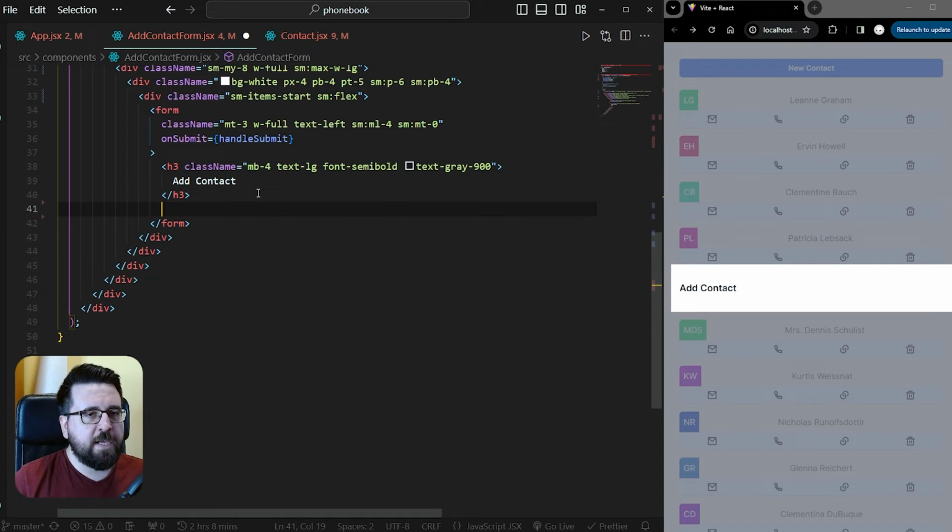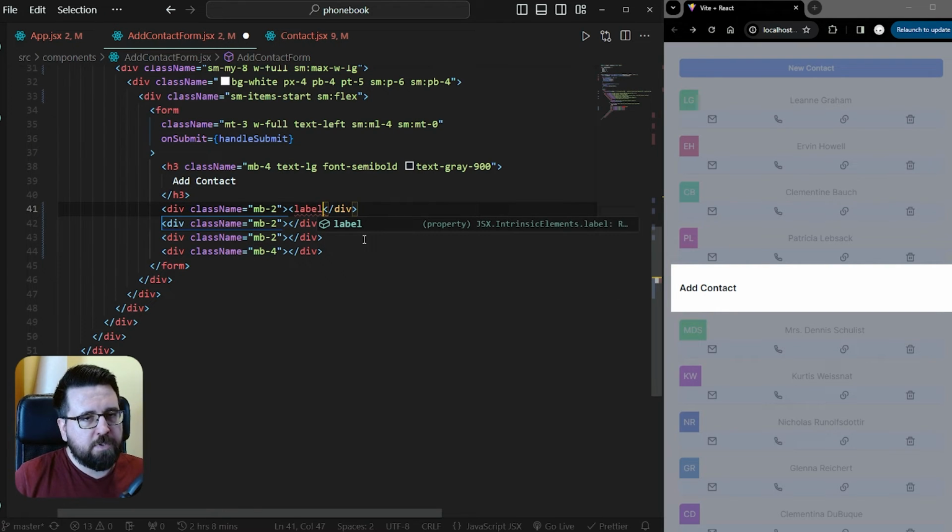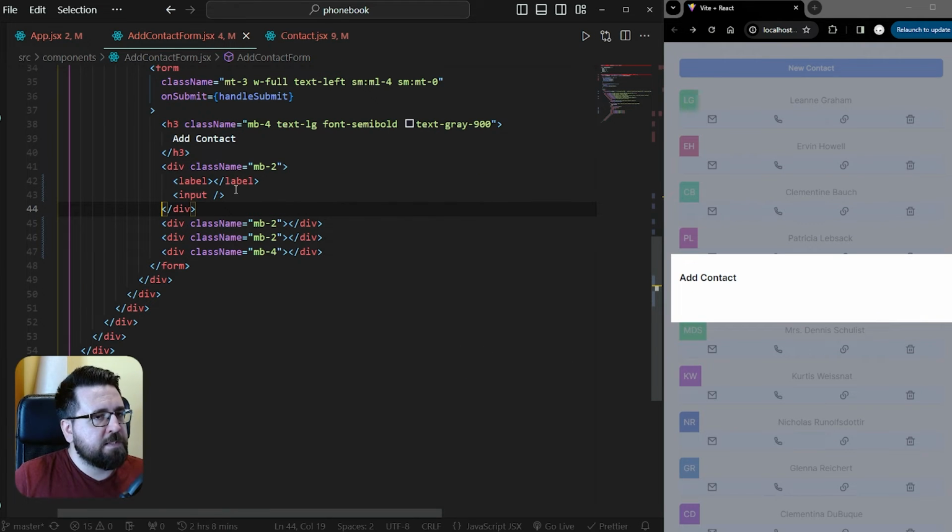Below that we're going to have a couple of divs which are going to have a margin bottom, so I'm just going to copy paste these, and we're going to have 3 divs which have margin bottom of 2 and one which has margin bottom of 4. And inside we are going to have a label and an input. Now these are all going to be pretty much the same, so I'm just going to show you how to fill one and then we're going to copy paste all of the other ones.